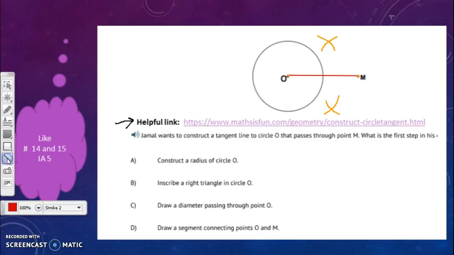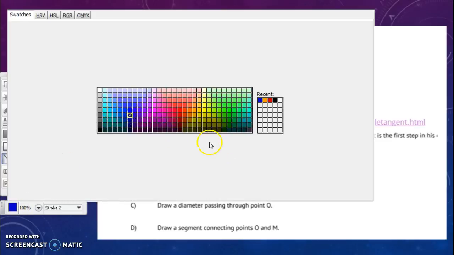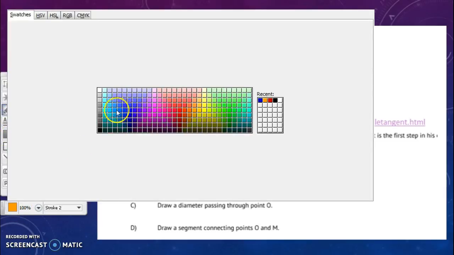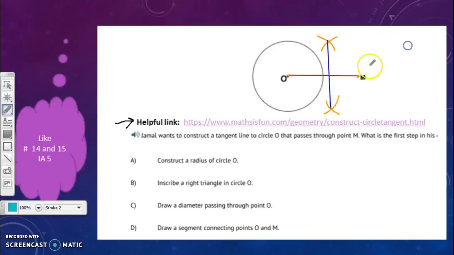So what I'm going to do is I'm going to draw a line between those two now. So I would draw it from where these two intersect to where these two intersect. And if I were doing a real construction, if I were really using the tools, that would give me the halfway point between points O and M. So the next thing I would do is at that point there, and I know this is confusing, what I would do is I would put my point right where that line bisected it, okay?